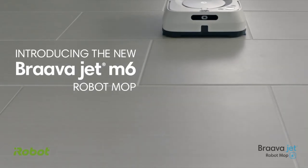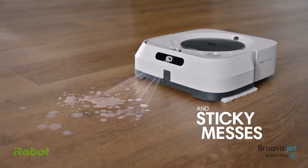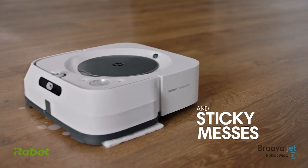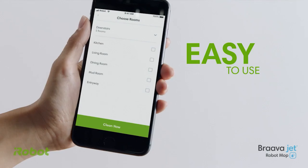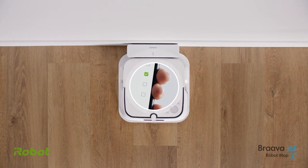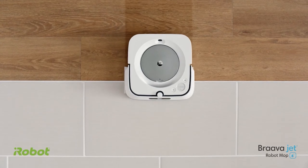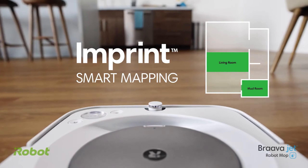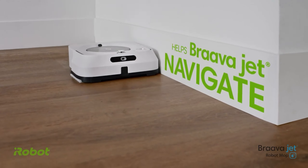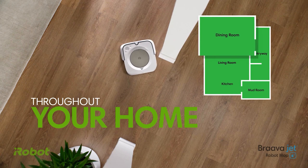Number 1, the iRobot Brava Jet M6. The Brava Jet M6 robot mop is the perfect partner for the brand's large selection of robot vacuums. Online reviewers rave about its quiet and effective cleaning. With overwhelmingly positive online reviews from consumers, plus our experts' experience with the brand, we chose to include this new version of an old favorite as our best overall robot mop pick. Its square design helps the Brava reach deep into corners and mop along baseboards.